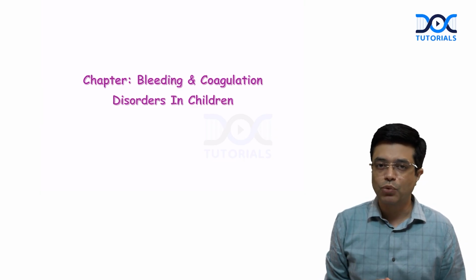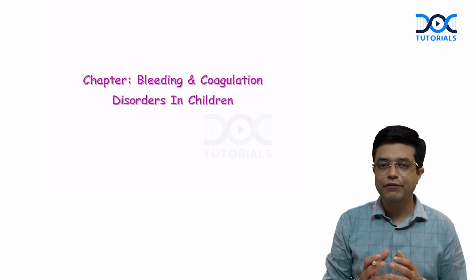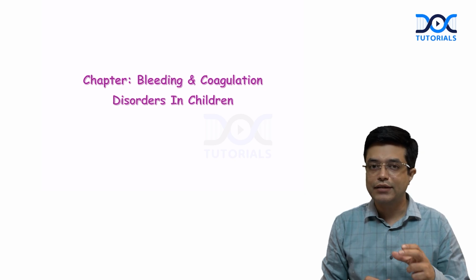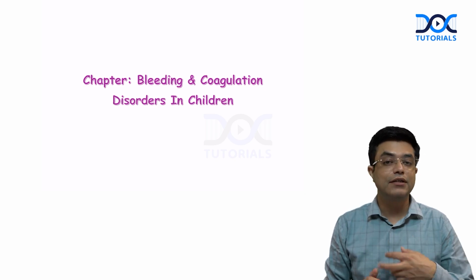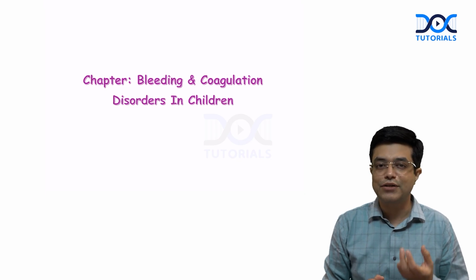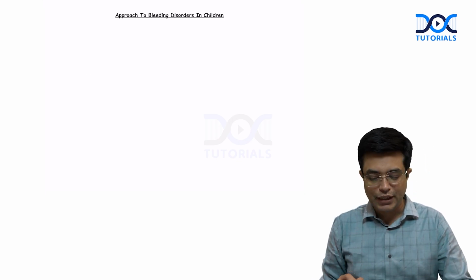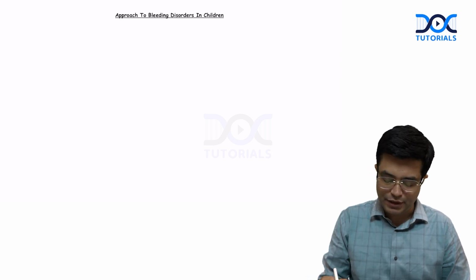This is one topic where I'll try not to go into the physiology and pathology part, but give you the clinical context, the clinical correlation, and scenario-based approach for your exams. I personally feel this is the way exams are evolving, and we as students, as teachers, also need to evolve accordingly. So let us start with approach to bleeding disorder in children. So let us make a handmade approach.